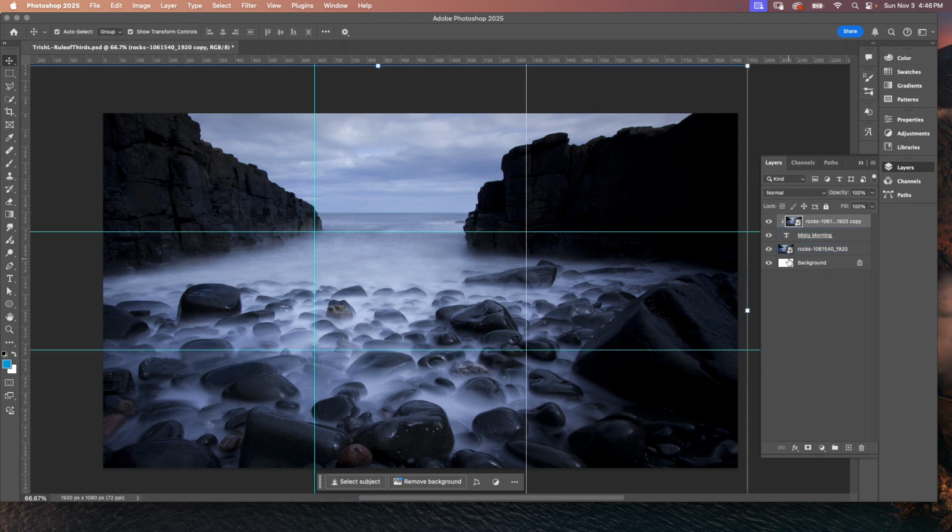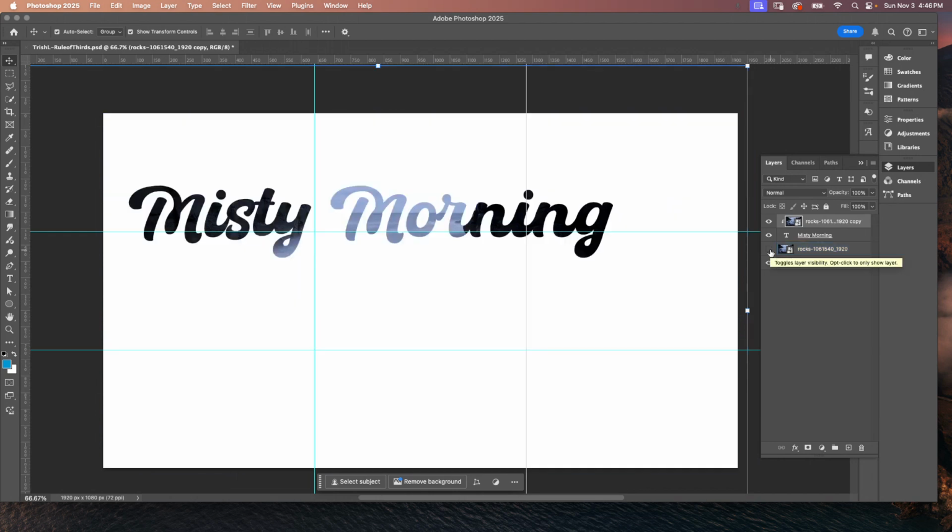And so now, right, you can't see any difference because these images are directly on top of each other. If I were to hide the background, you would then see that the image on top of Misty Morning is cut out by the text. Okay? So that's what I wanted you to see there.